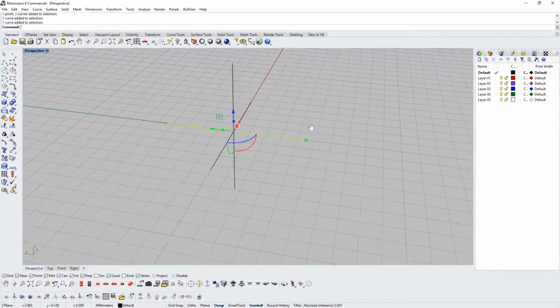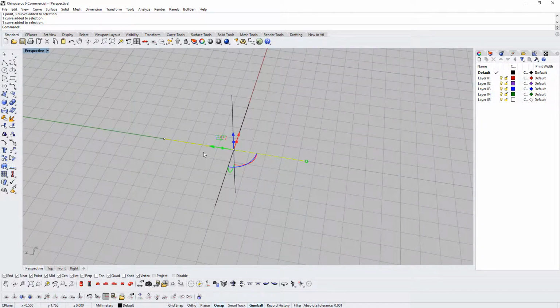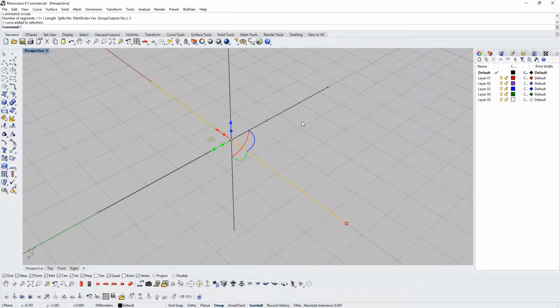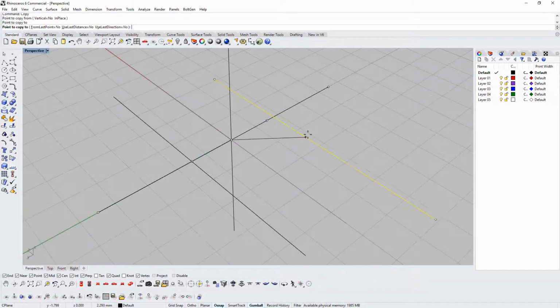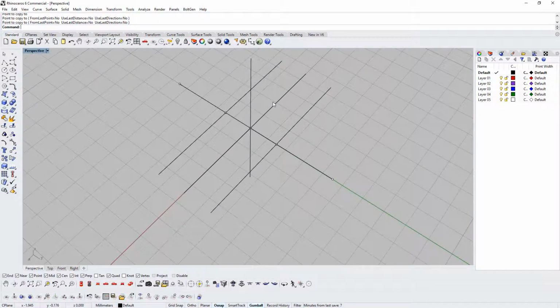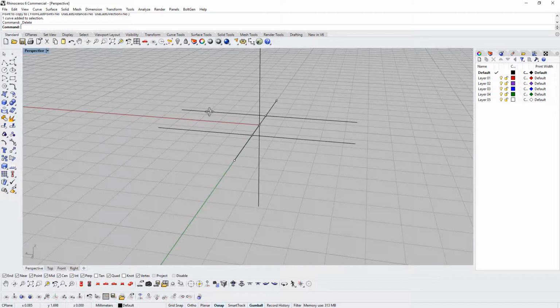what we can do is we'll divide one of these by 3. Alright? So if you type divide, and it says number of segments here at the top line, right? So you want 3. And see, now it's divided that into 3 lines. Alright? So we know we want to copy the center one over to one of those lines. So type copy and hit return and click from the midpoint to this point right here. And then since we still have it connected, we're going to do it to that one as well. Alright? So now we have that first center line created. We can go ahead and delete that center one.